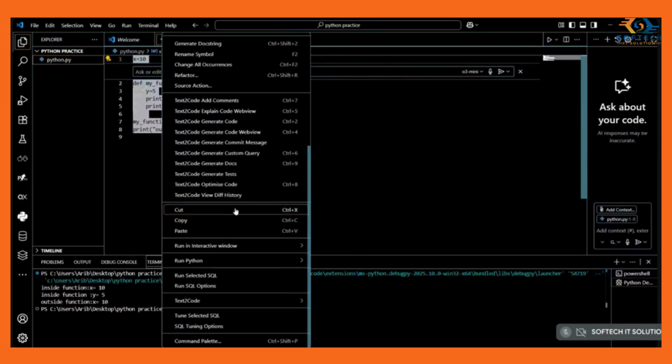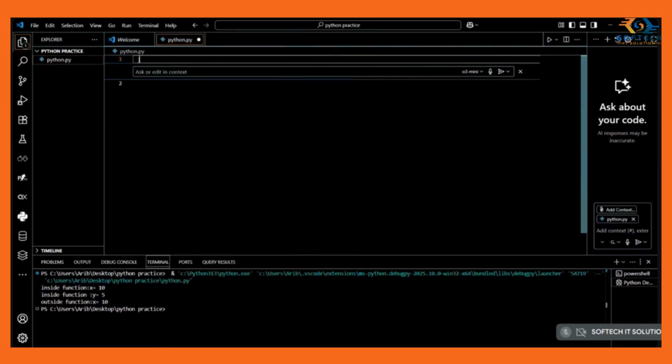I just cut this. Then first we see tuple. So I just give the name of the tuple, my tuple, in which we have to provide some data.